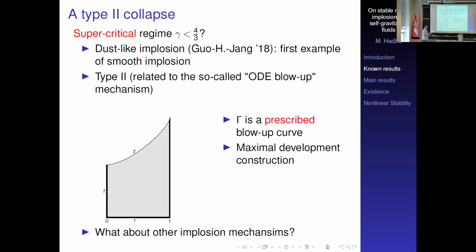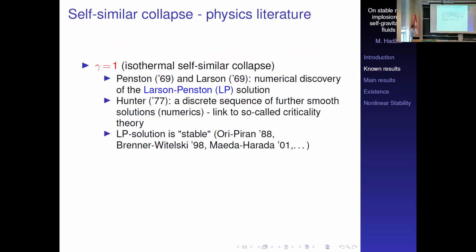So what about other implosion mechanisms? Is there something that is likelier to be more stable? If you ask this question for any PDE, you want to hope to put all the forces in balance within that PDE. A natural way of doing that is to probe for self-similar solutions, because that's exactly what they do. So let me take us a step back and discuss the physics literature on this in this regard.